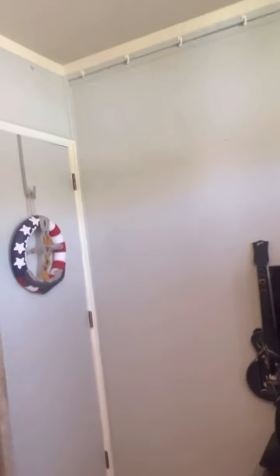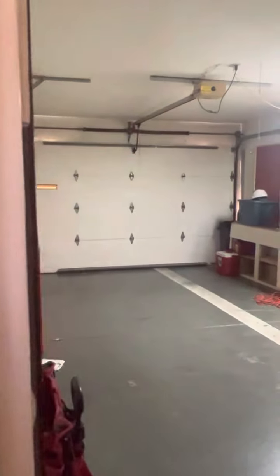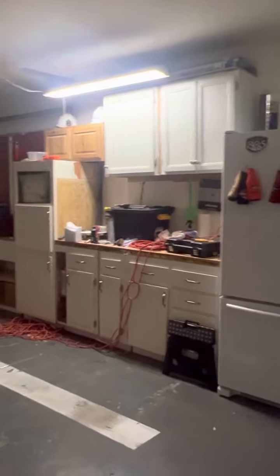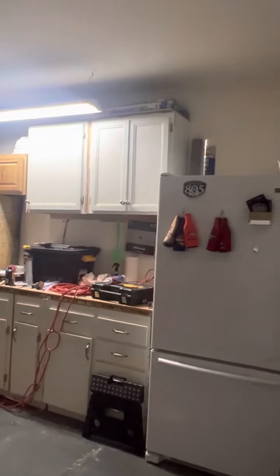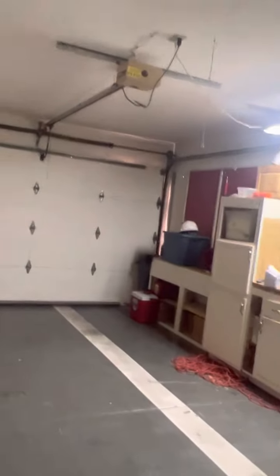It looks like this is the door for the garage. They've updated paint and everything, so I'm excited to see the bathrooms. The garage has a little workbench, and there's an extra washer in here — maybe a dryer. There's a storage cabinet too. This one is fully enclosed, not like the other one we just left. So that's nice.